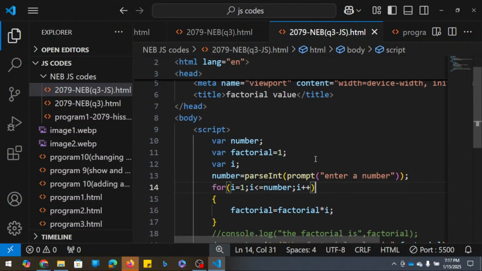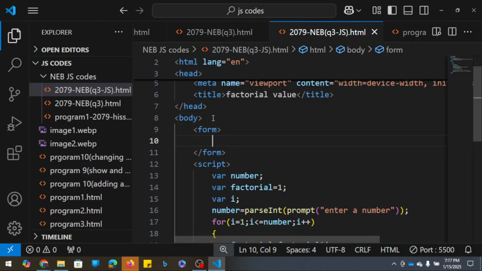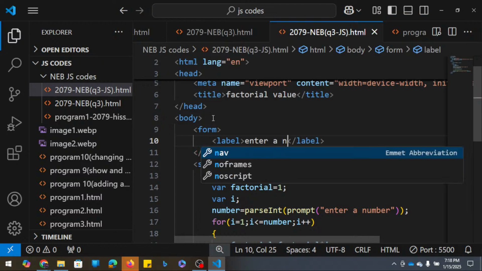Now what we need here, we need an HTML form. So let's create a form here. Now we have to create an input box. So for that, let's write a label, enter a number.